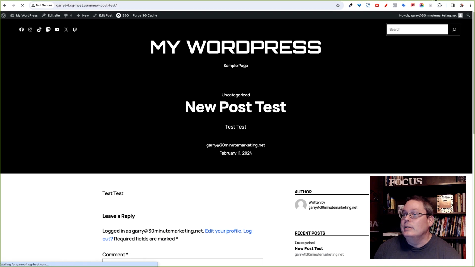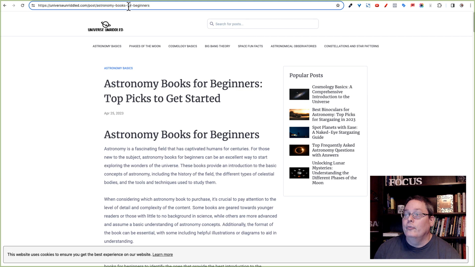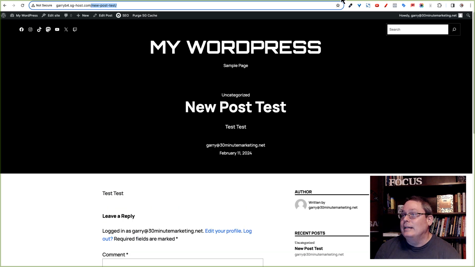And if I scroll down, you can see here, like I said, the host name and then the slash here. And it's just new post test, which isn't going to work for me because I wanted it to be /post/astronomy-books-for-beginners. Again, like I said, this wouldn't exist if it wasn't on GrooveBlog. So it may just re-index it, and we may just start over from scratch. I may have to add some redirects, 301, whatever redirects, to utilize the link juice that's in what's indexed right now in Google for the temporary move until everything gets re-indexed. We'll take a look at that if I can't get that set up.